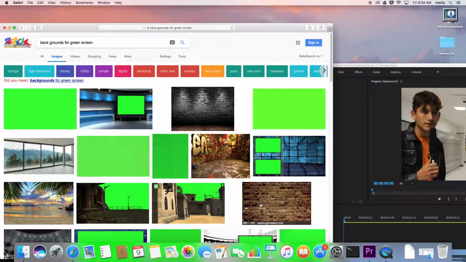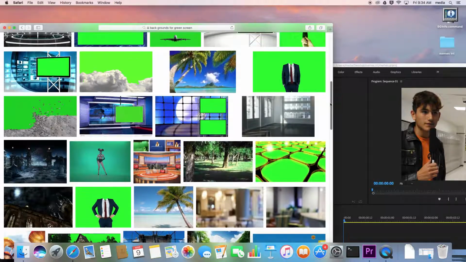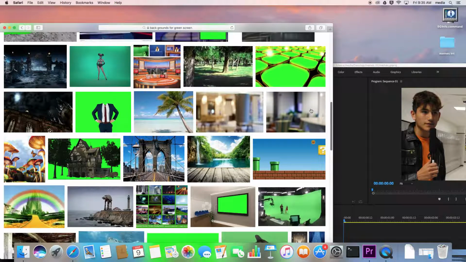Okay, we got some brick here. That could be good. This thing kind of looks like a video game-like looking thing because you're talking about memes, but not necessarily video games. Got some trees here. I have no idea what that is. Somebody's head cut out. Could be with the Hawaii thing.